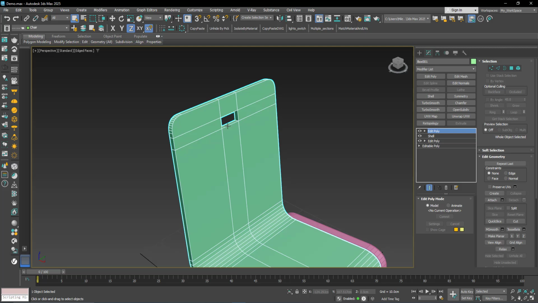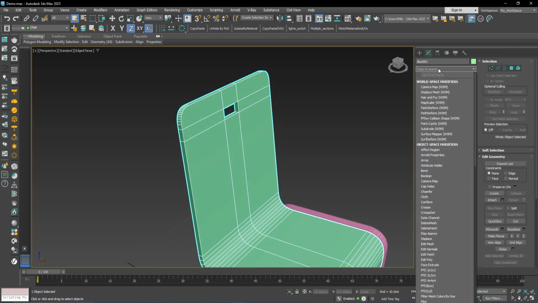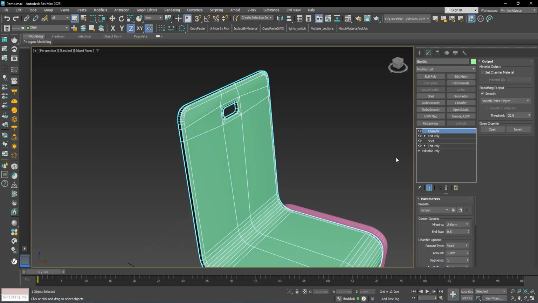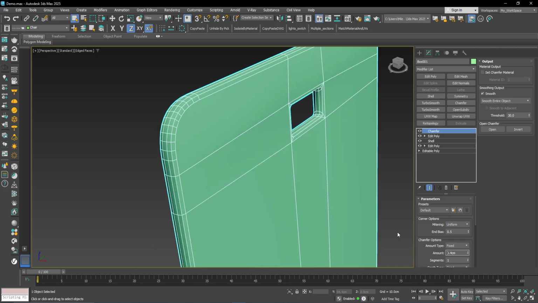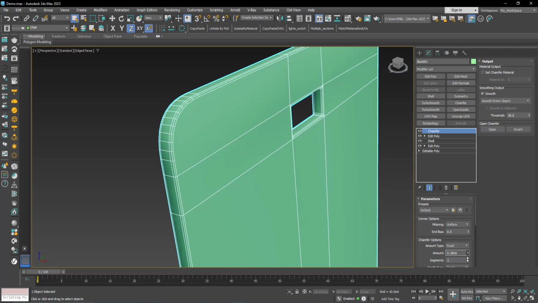And now I can add a chamfer to the whole thing, to the whole object. Reduce the amount. Maybe 0.2 is okay. 0.3. No. And add a few segments.